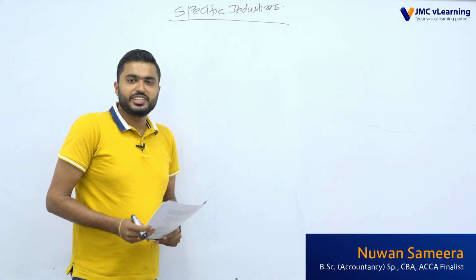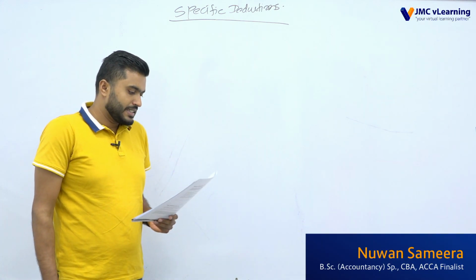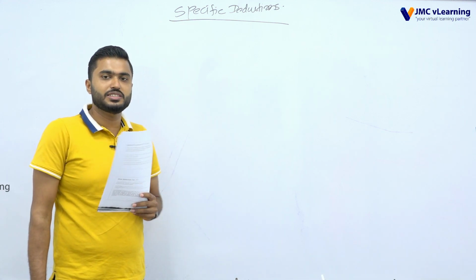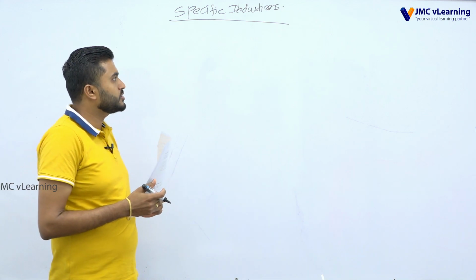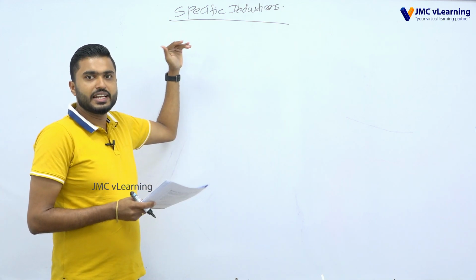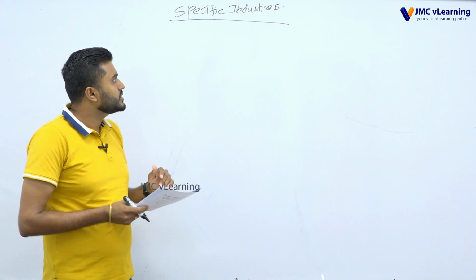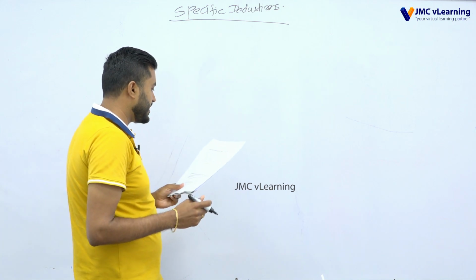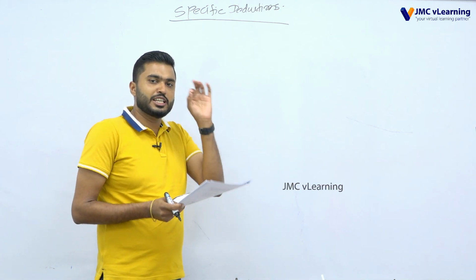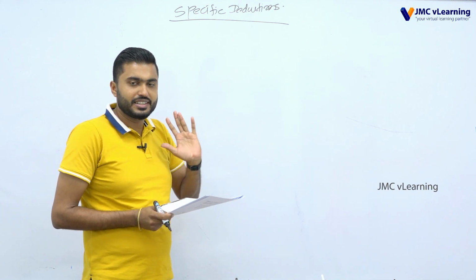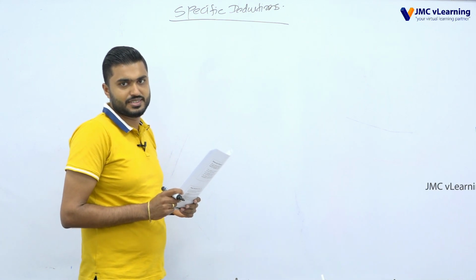Okay, with this video I'm going to discuss the specific deductions in business income calculation. What we have discussed so far under business income are sections 10 and 11. Now we have to start with the specific deductions. These are specific expenses, and we need to discuss how to treat them for taxation.